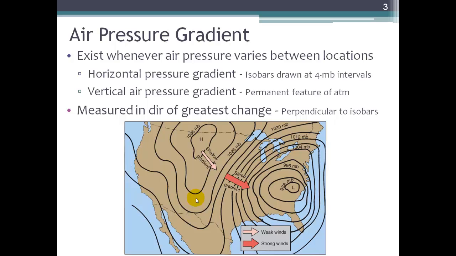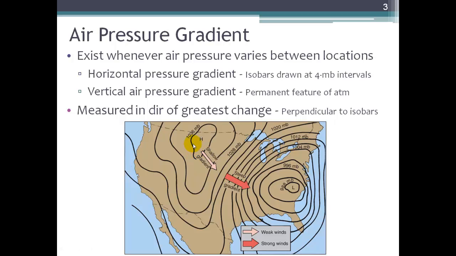So the air pressure gradient is measured in the direction of greatest change, and what we end up with is wind flow perpendicular to isobars. So if it were just a matter of the air pressure gradient, wind would flow across the isobars perpendicularly to go from areas of high pressure to areas of low pressure. And you see from this graphic where the isobars are tightly packed, like they are in this area, you're going to have a stronger gradient and therefore stronger winds blowing than you would for areas where the isobars are widely spaced, and therefore we have a weak gradient and weaker wind flow.